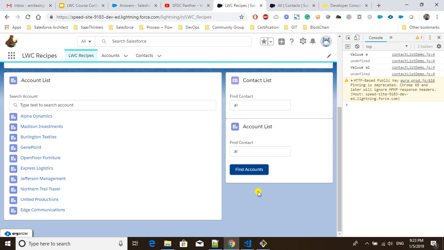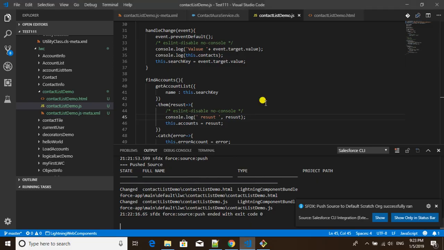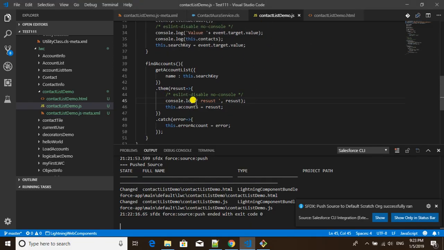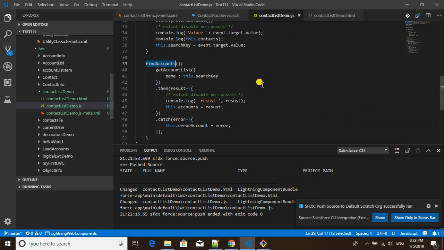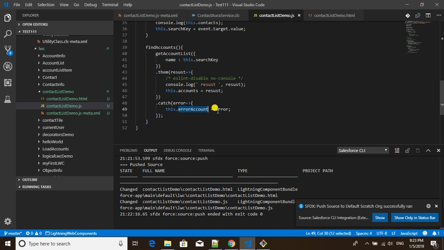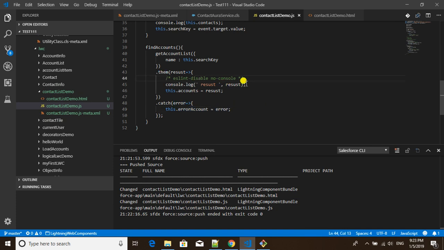I'm not sure if we are able to call the method or not. Okay, let's go ahead here. It's find accounts. We are calling find accounts here as well, and then inside here we are not debugging the error here as well.